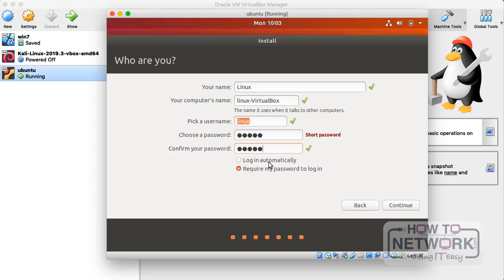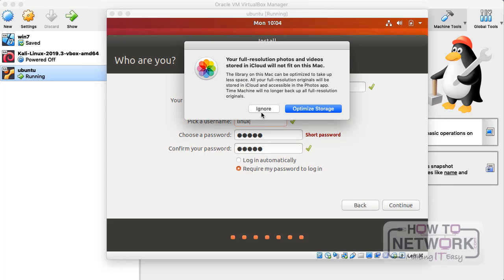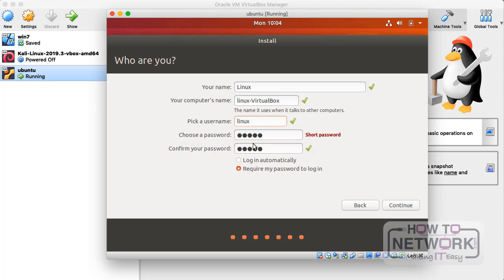Now, do you want it to log in automatically, or do you want it to require my password to log in? This is the best option. The difference here is once you boot the system, do you want the system to automatically log into the graphical environment using this user here? Or even though there is just one single regular user, you want to still require the password.